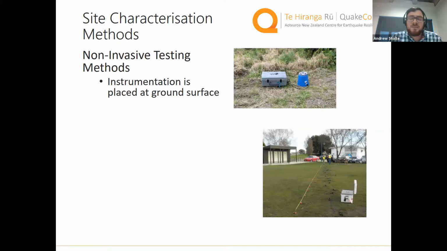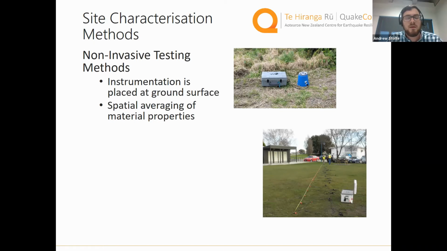So we want to go deeper into sedimentary basins, and so we are forced to turn to something called non-invasive methods. In this case, we place instrumentation at the ground surface and try to understand the properties of the soil beneath. A disadvantage of these methods is we tend to spatially average the material properties of the soils at these sites. For example, here in the bottom right, we have what's called an MASW array. We place geophones in a linear array across the ground surface. And what happens is we're actually averaging the soil stiffness in our measurements underneath the entire length of the array. And as we get to larger and larger arrays, sometimes as large as a kilometer in diameter, we're again averaging the material properties.